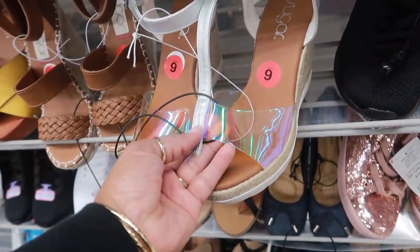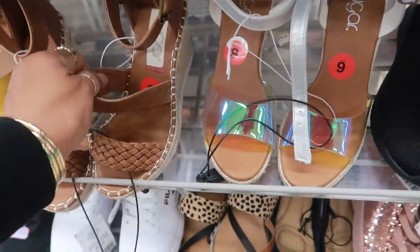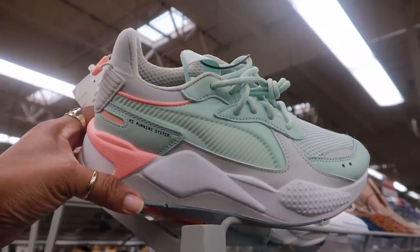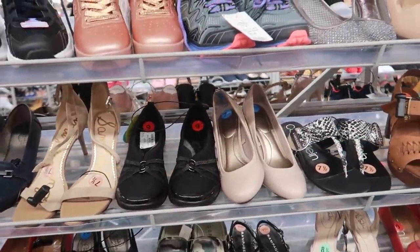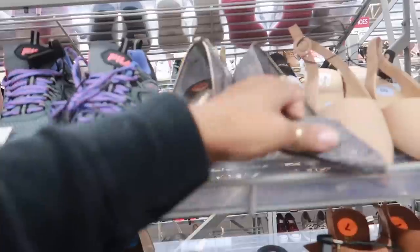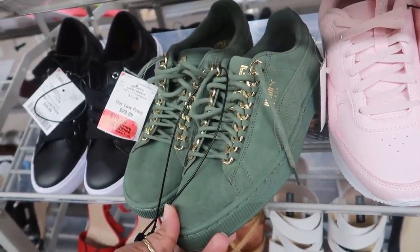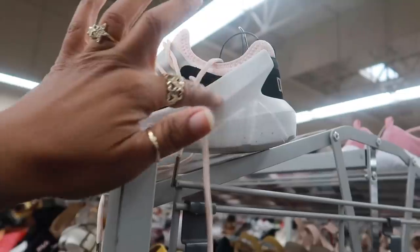Sugar with the iridescent strap on the front — those are $20. You have this one for $20 as well. Oh, these are some nice Pumas right here for $35 — I like the colors on those. These Nikes are $45. Sam Edelman — these are $25. Oh, look at these Pumas — they have the gold chain down the laces and they're on clearance for $20. Skechers for $35 — really cute, I like the spreckle on the side.